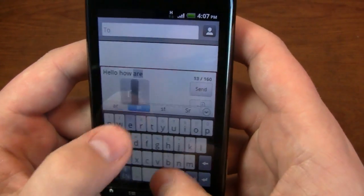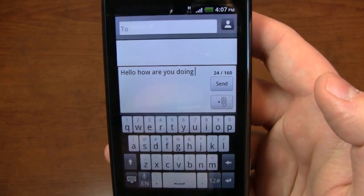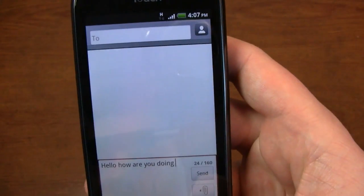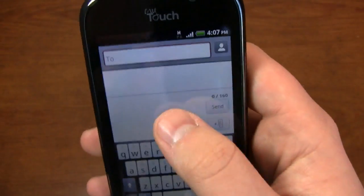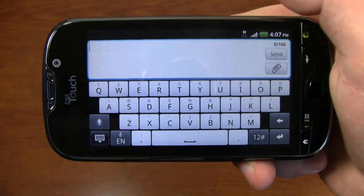We'll do a quick type test. And you can see, quick, easy to use. And then it swipes. That's available on here as well as drag and dictation. So you can see quite a few options on the text front. Of course, you can use any of those three in landscape mode as well.